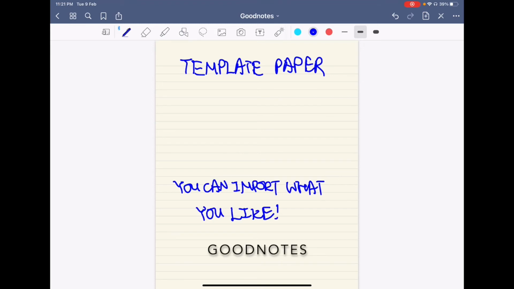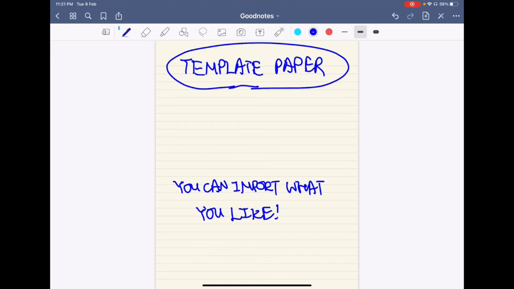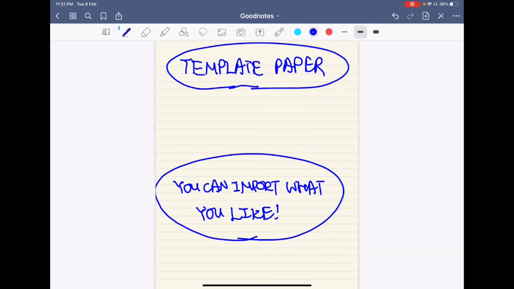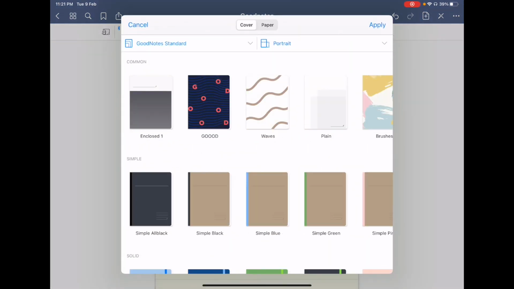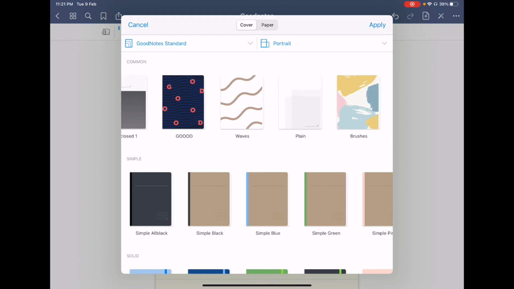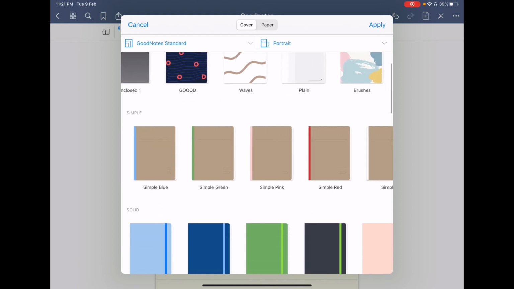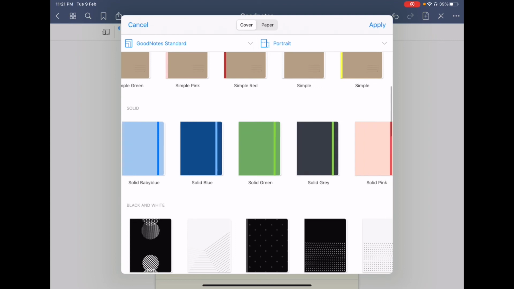Now, template paper wise, I don't really think it's a very important point of comparison, simply because you can just import into both Goodnotes and Notability what you like. But if you are really curious, this is what Goodnotes has to offer. So for covers, this is like the cover page of the document. So you have all these. Just gonna quickly brush through it.